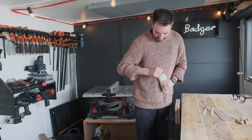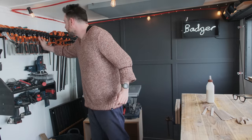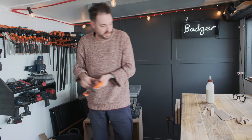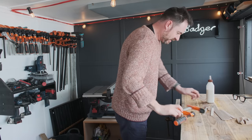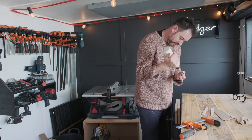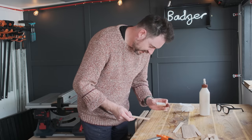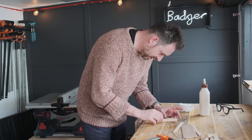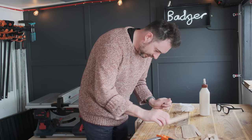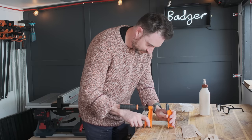Okay, now just gotta get this all glued together. Sometimes it's quite difficult to glue things up when there's an angle, but I think this angle is gonna be shallow enough that it's not gonna be a problem. Just gonna remember to put it all around the right way. So the shallow bit of the wedge needs to go at the top and the curved bits of the prongs need to go at the bottom.